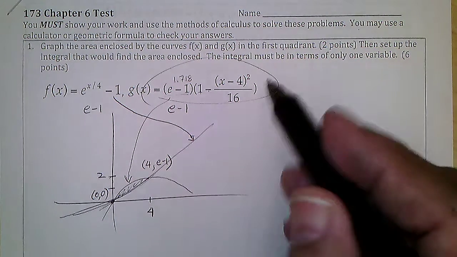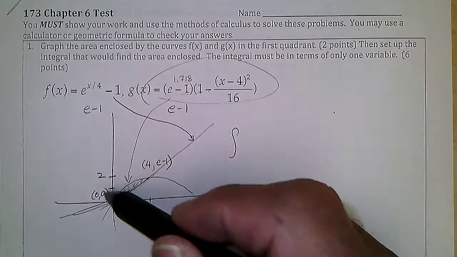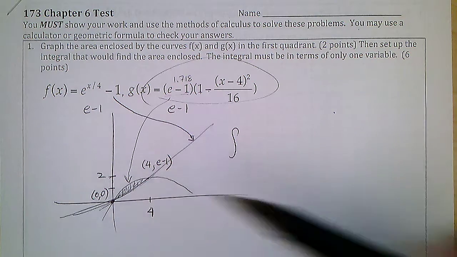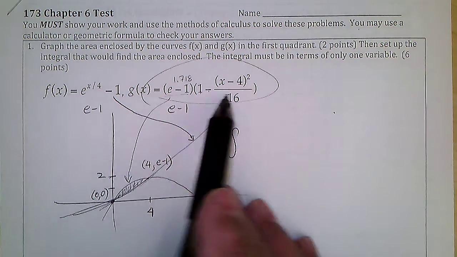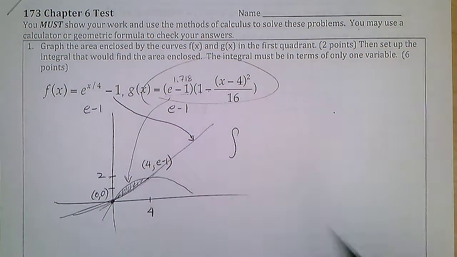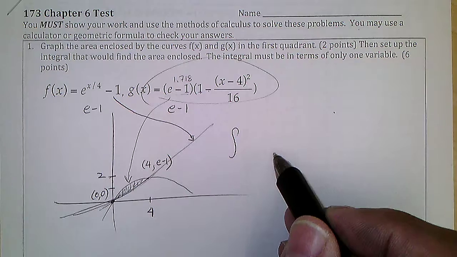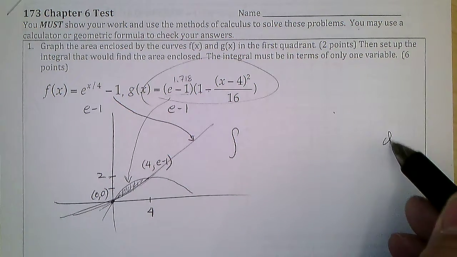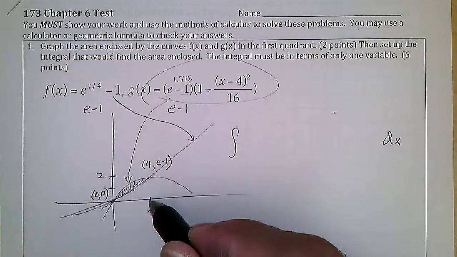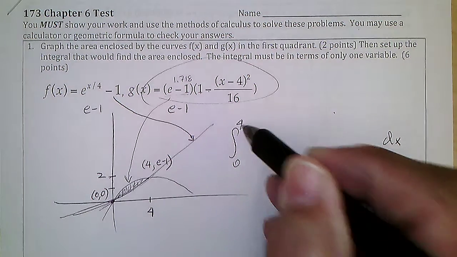So that would be the integral. And if we just go vertically, which is the easiest way to do it on this one, and trying to go sideways, you'd have to have these all solved for x, and I would not want to do that. So we're going to go vertical slices, which would be dx. And so x is going to go from 0 to 4.